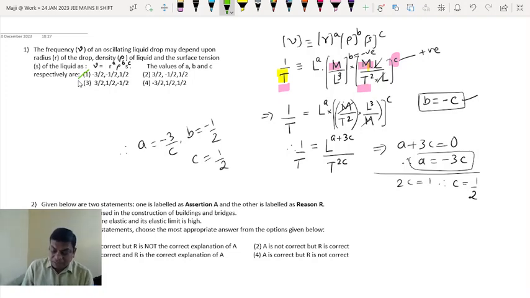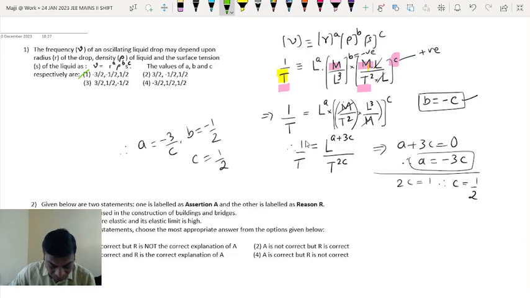If you did not understand this, then you can go with the usual method. You know what the usual method is. First of all, separate the powers of M, L and T here, and then equate the powers of M on both sides, left hand side and right hand side, and obtain one equation. Equate the powers of L on both sides, obtain the second equation, and finally equate the powers of T on both sides and obtain the third equation. You'll have three equations in three unknowns. So naturally you can solve them.